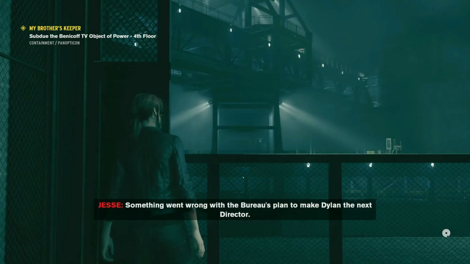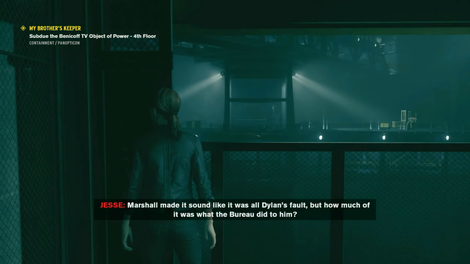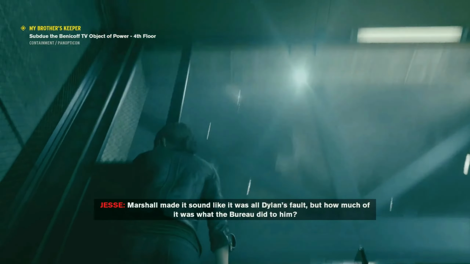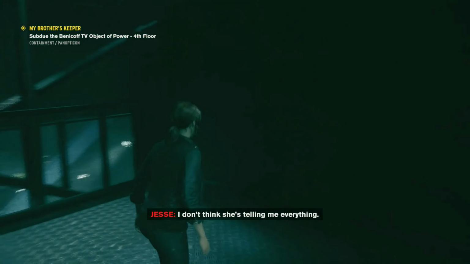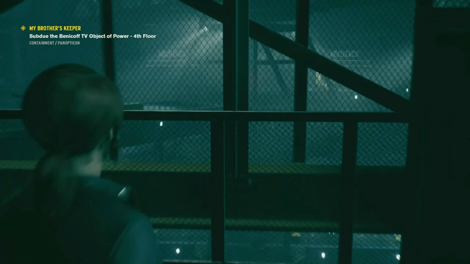Something went wrong with the Bureau's plan to make Dylan the next director. Marshall made it sound like it was all Dylan's fault, but how much of it was what the Bureau did to him? I don't think she's telling me everything. She may not know everything.